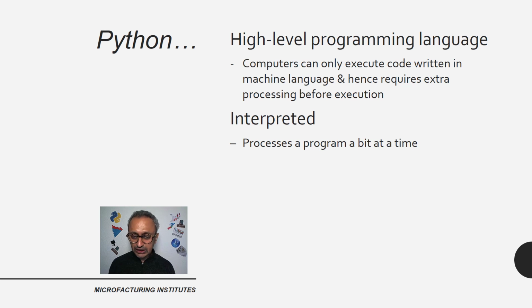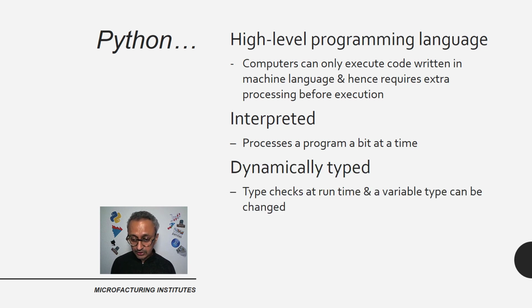There are deeper meanings to that, but in general, interpreted languages, which process the program a bit at a time, are generally slower than compiled languages. Compiled languages would be something like C, C++, and so on, right? Though that gap is bridging. So that slowness with interpreted languages is not a bottleneck, or at least that bottleneck is going to be resolved over time.